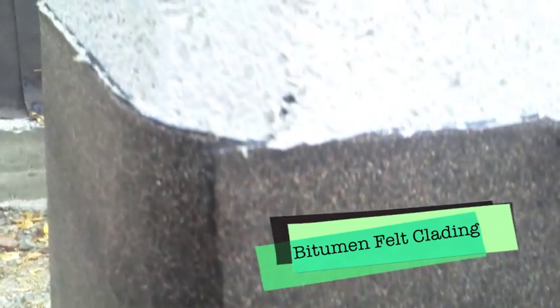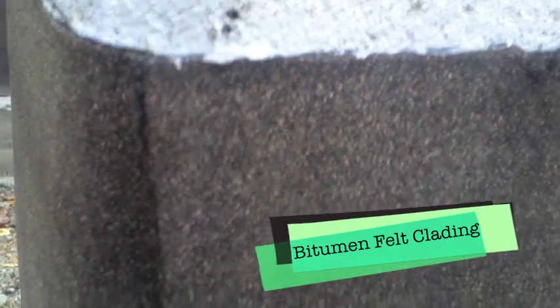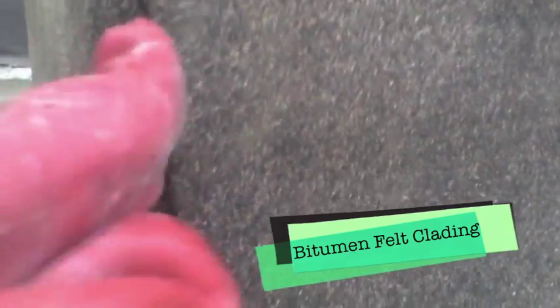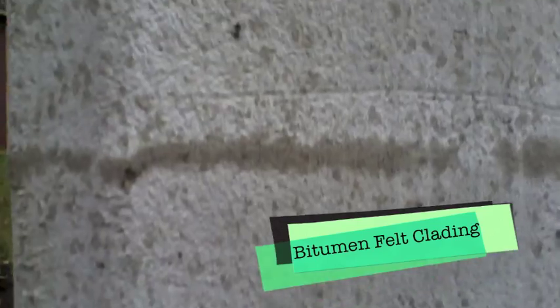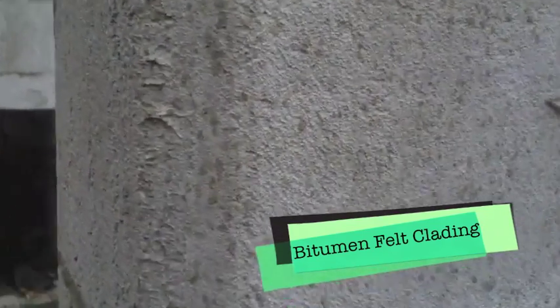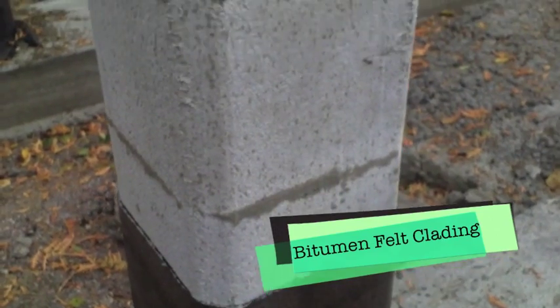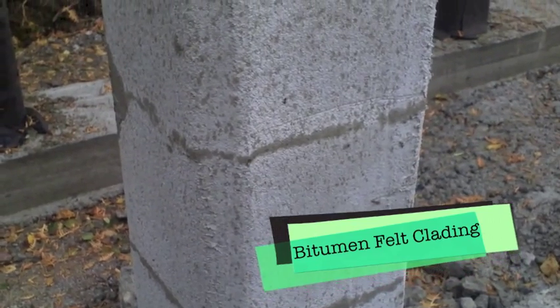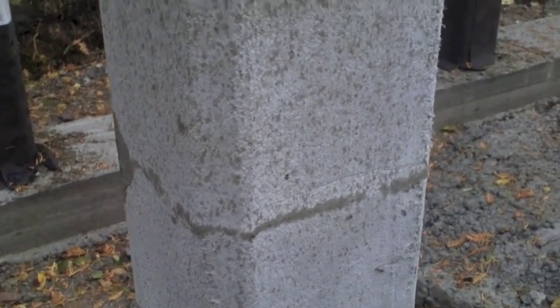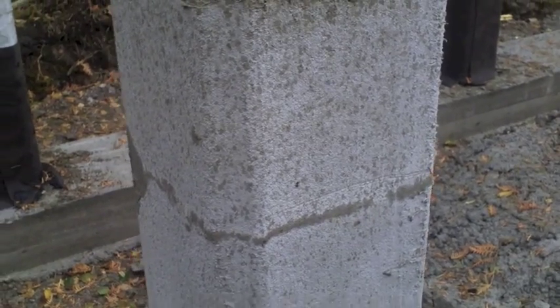It's tar felt — usually the stuff that you put on roofs, but it's going around these pillars, stuck along with some bitumen so it doesn't come off. And then this has been — they called it 'slam house' — where you throw the cement against the pillar to cement it so it seals it in as well. There's been a lot of work done. Also along here there's been this slam house.